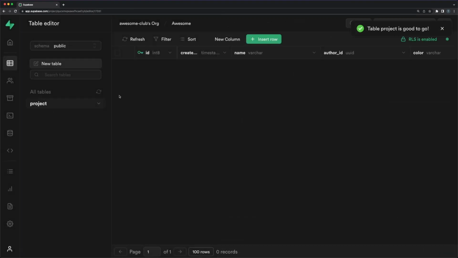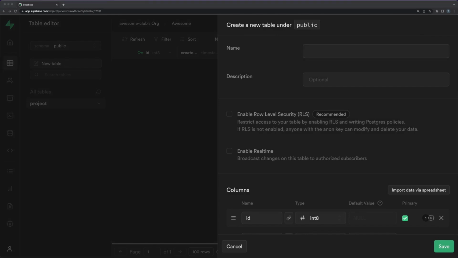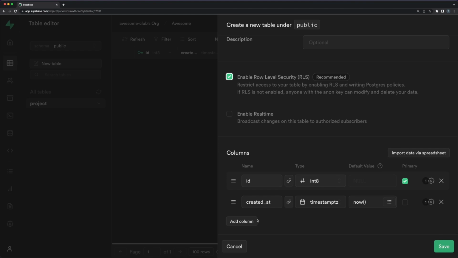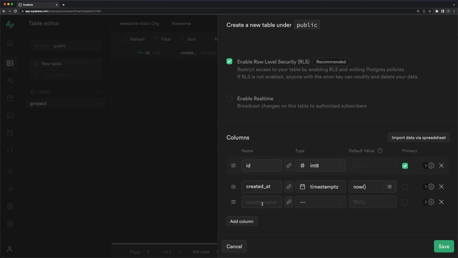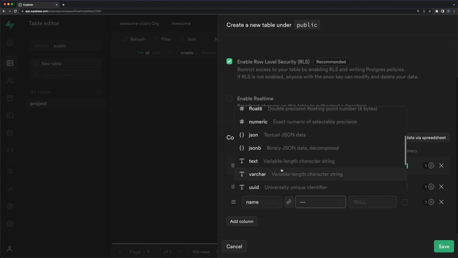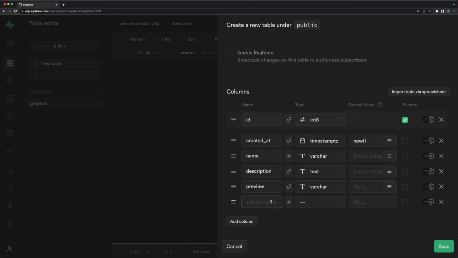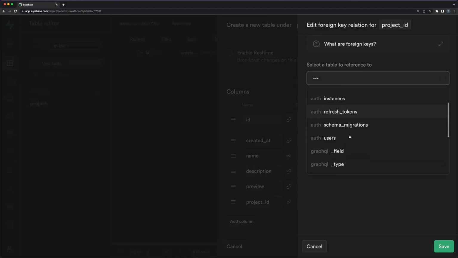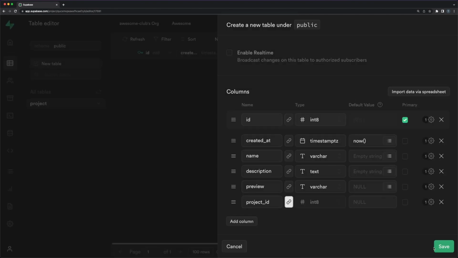Again, Supabase is built on top of Postgres, which is an extremely powerful relational database. You have a lot of flexibility here to define column types, default values, and more. Since the task and the project entities are conceptually linked together, we can also specify this when defining the tables. We'll use Supabase's table link functionality to basically define a foreign key in the task table. This key will keep a reference to the project's table.